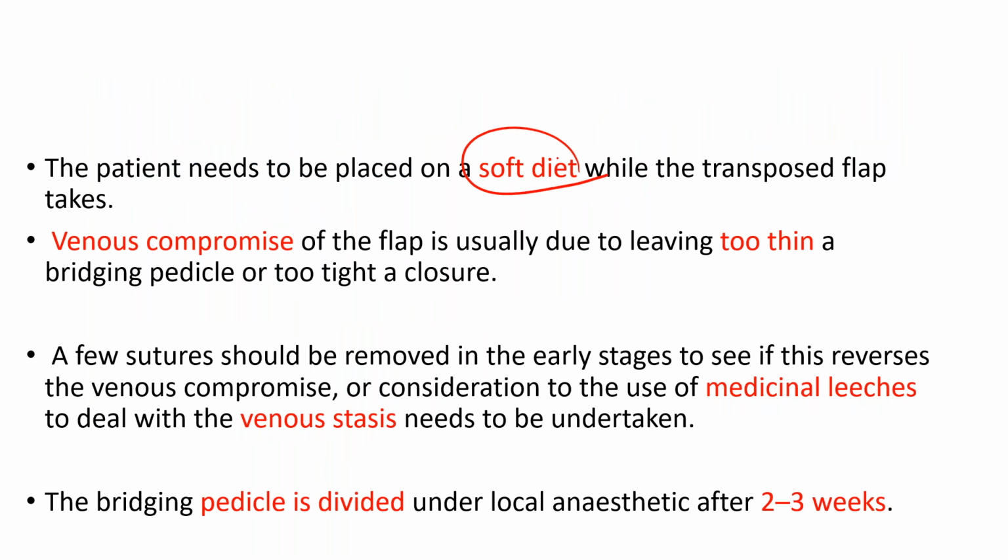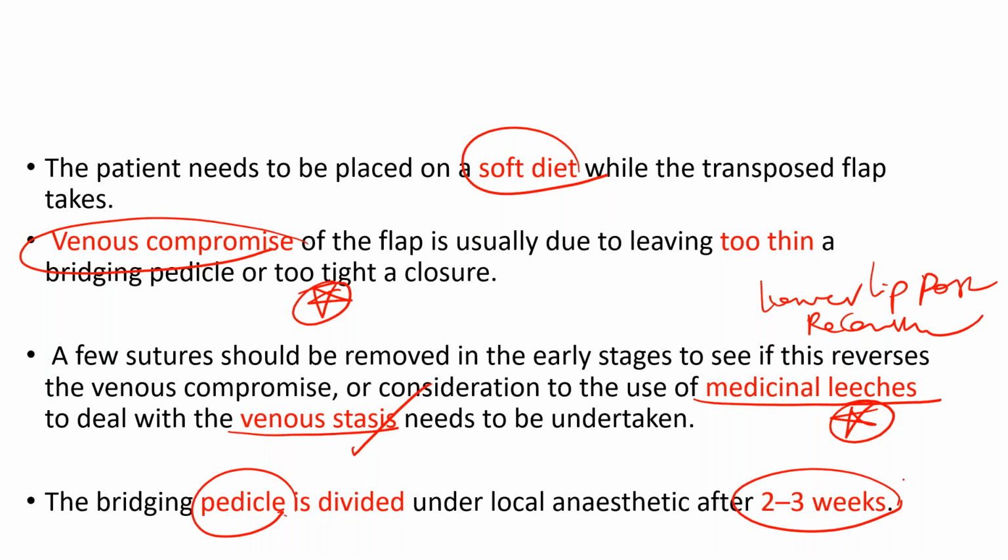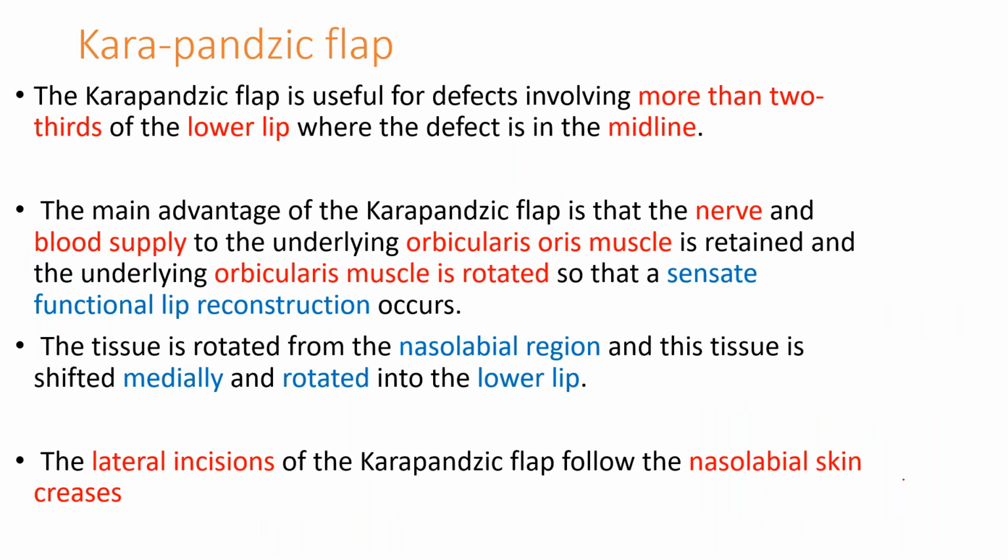So you need to go on a soft diet. When venous compromise is there, you should be very careful. This is one of the complications that can occur. So you use medicinal leeches to deal with the venous stasis. Medicinal leeches can be used in the case of lower lip cancers after lower lip reconstruction. The pedicle is divided after 2 to 3 weeks. So the Abbe flap is over, the Abbe-Estlander flap is over.